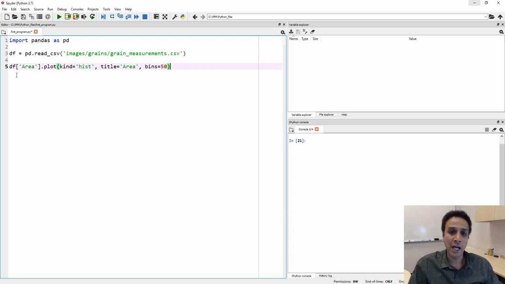And then now all I'm doing is using the plotting function that exists within Pandas. You can always use matplotlib or something else, but in this case, of course, it's powered by matplotlib in the background anyway. So I'm going to look at the area column, and then plot a histogram, and I want to label that plot.